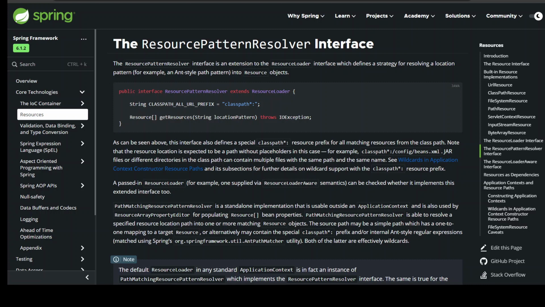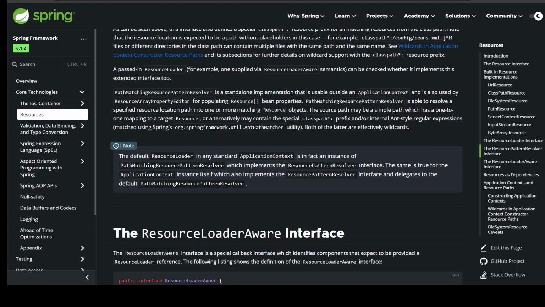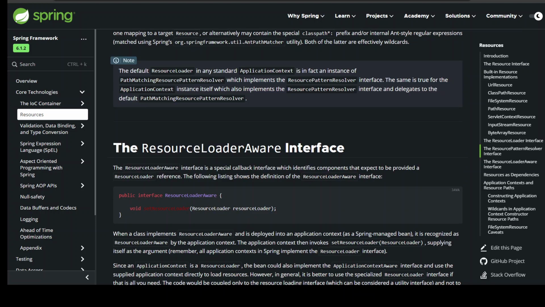The default ResourceLoader in any standard ApplicationContext is in fact an instance of PathMatchingResourcePatternResolver, which implements the ResourcePatternResolver interface. The same is true for the ApplicationContext instance itself, which also implements the ResourcePatternResolver interface and delegates to the default PathMatchingResourcePatternResolver.